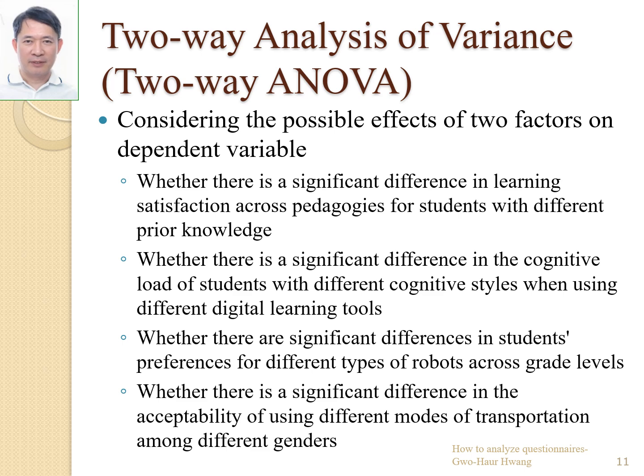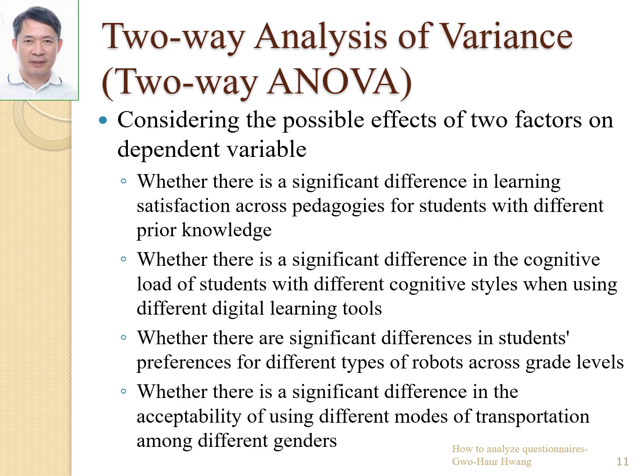Another example of the systematic approach of two-way analysis is in investigating the cognitive load of students with different cognitive styles using different digital learning tools. This methodical approach allows for the analysis of various combinations, such as 2 or 3 different cognitive styles and 2 or 3 different digital learning tools, ensuring a comprehensive understanding of the data.